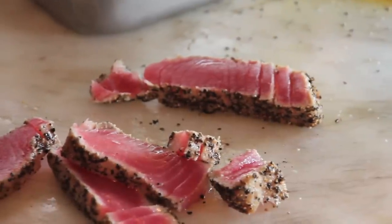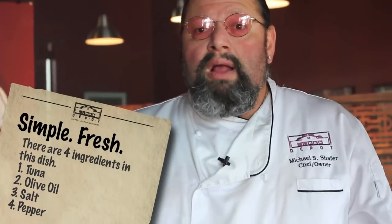Garnish it with a little bowl of soy sauce on the side and a pinch of wasabi if you want, or go Mediterranean — serve it with sautéed mushrooms and a little bit of wild rice. There's so much you can do with it, it's so versatile. Serve some beautiful heirloom tomatoes from the farmer's market with a crumble of blue cheese and a little bit of balsamic vinegar drizzled over it. What a great way to have a meal.